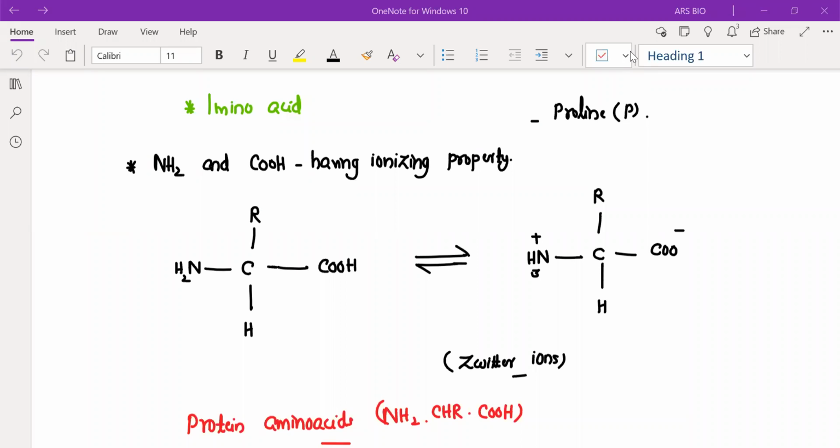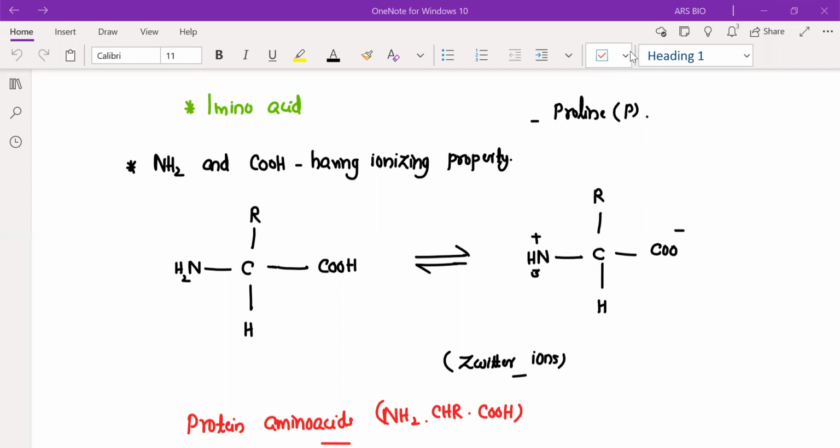So here, see the first one. On the right side, COOH, the carboxylic acid, is there. From the acid group, the H will be released and attaches to the NH2 group. From the COOH, one hydrogen is released, leaving a negative charge, and this hydrogen attaches to the NH2 and becomes NH3 in the equation. Is it clear? In this structure, it has two types of charges, one positive and the second negative.